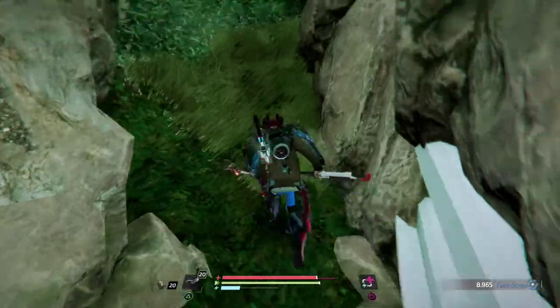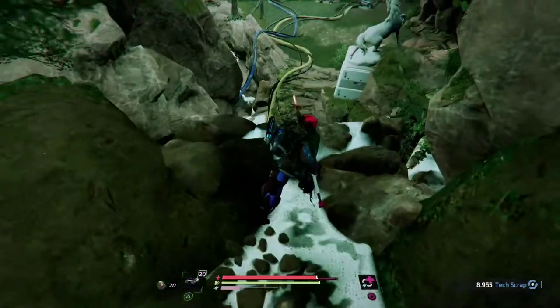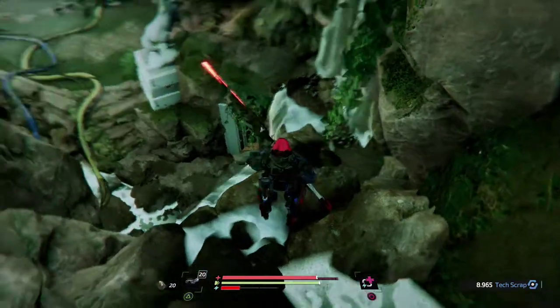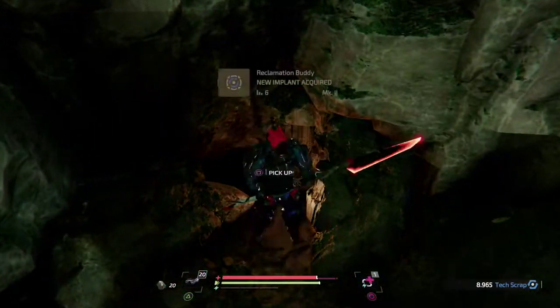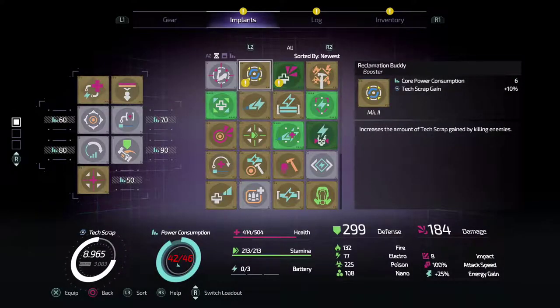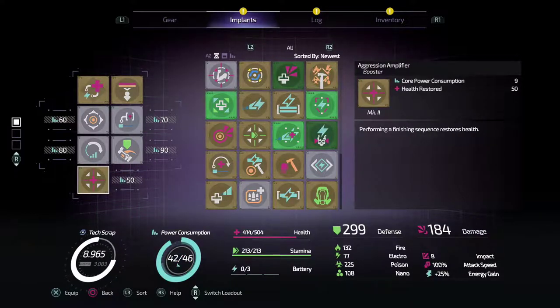That's just the place to drop down. Drop down there. Oh. A little pathway down there. We might just have to remember that place and have a look. Let's have a look at that implant. Reclamation buddy. Increases the amount of tech scraps gained by killing enemies. Brilliant. At six, we might have to switch that out as well.